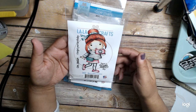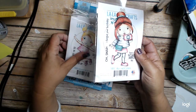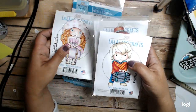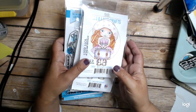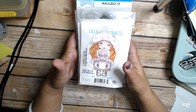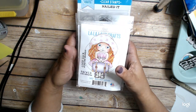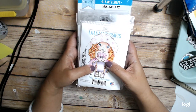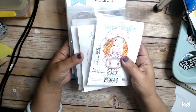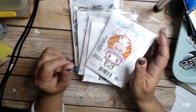I think that these are not out yet stamps, because I don't have any of these. So that's exciting. I think that's one of the things I really love about these. Sometimes they're exclusive products when you do these types of virtual classes. Sometimes they're just products that are coming out early that are not out yet. But either way, I was really excited. I really, really like the stamps that came with it.